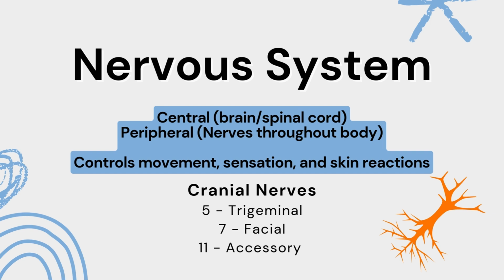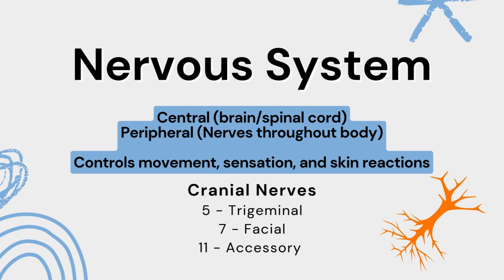Cranial nerves are a set of 12 paired nerves that connect the brain to various parts of the head, neck, and trunk, playing crucial roles in sensory and motor functions. Cranial nerves are essential components of the peripheral nervous system, emerging directly from the brain rather than the spinal cord. There are 12 pairs of cranial nerves, each with specific functions related to sensory and motor activities.